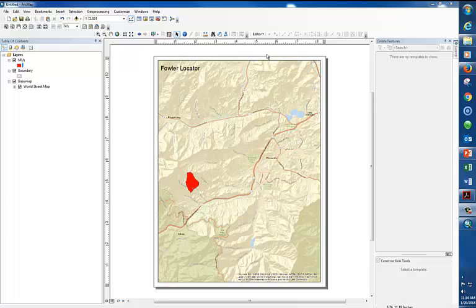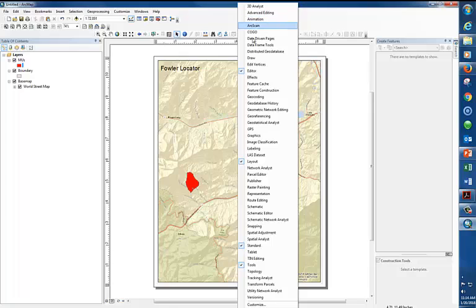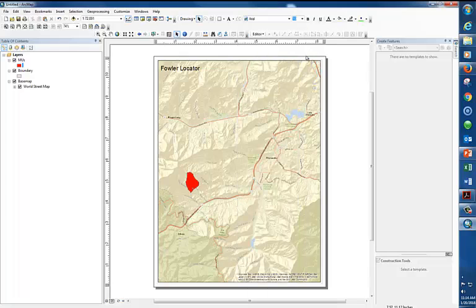And I'm going to also open up my drawing tool, and it's not listed here, so in order to do that, you do a right mouse click up where your toolbars are, and you'll see Draw. And now the drawing tool gives me options. I'm going to actually just go ahead and do a text box right here, and I'm going to just type in Fowler Forest.